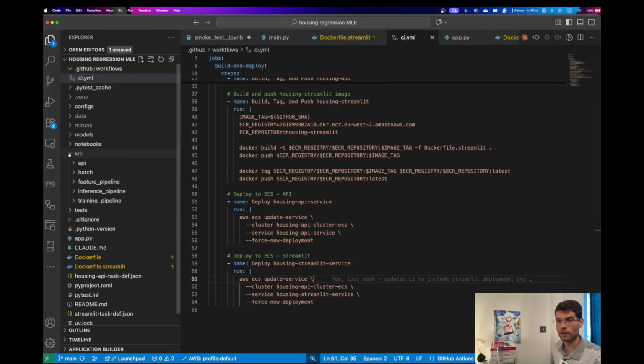Please, if you've used AWS, I hope you use the free tier. Otherwise, just make sure that you delete what you did, or you stop all the services so that you don't get charged for them. I don't want you to receive a bill and blame me for it. So this is a big disclaimer. When you do this kind of project, just make sure that you have a few dollars on the side that you're willing to spend. Or if not, and you don't have access to the free tier, that's totally fine.